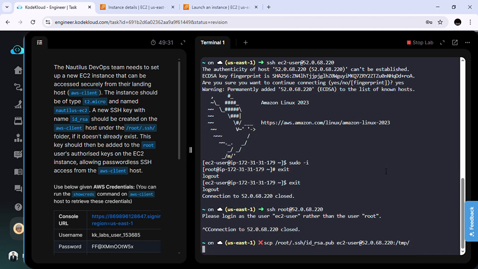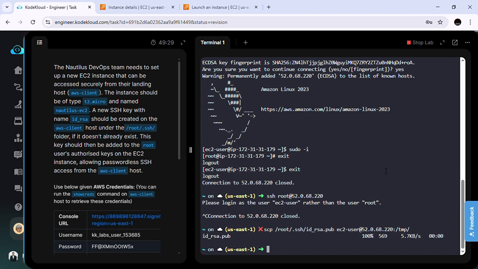Click enter. So as you can see, our public key is successfully copied to our EC2 instance.